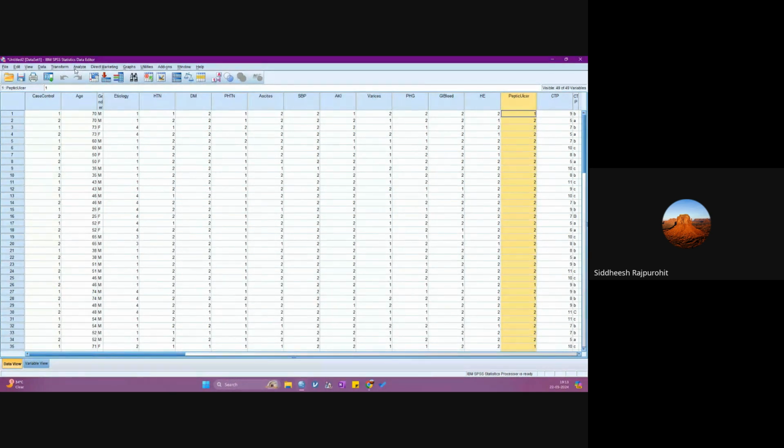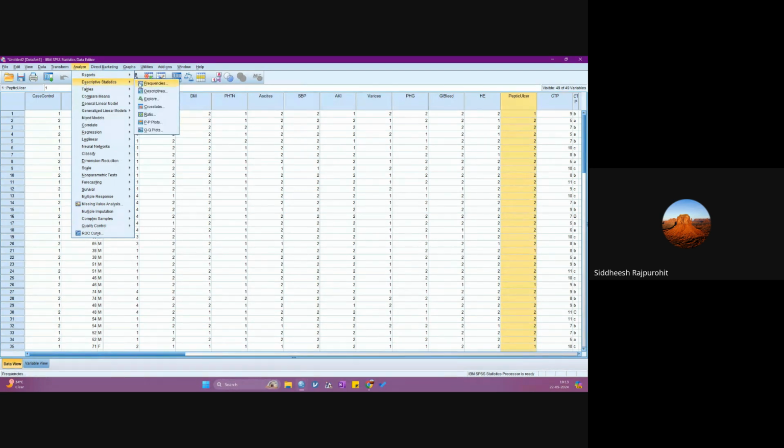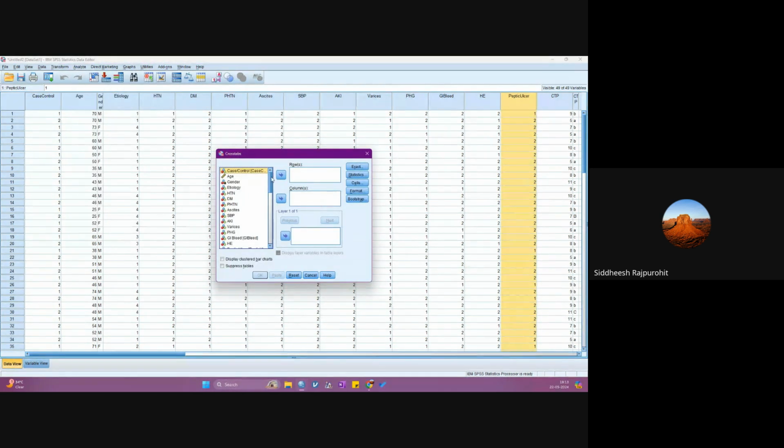How? Go to Analyze, Descriptive Statistics, click on Crosstabs. Now I want to check case control against some other parameter that should be in categorical format. Suppose I'm taking hypertension, diabetes mellitus, SBP, AKI. You can take multiple variables in one shot. So put them in the column. Now this will not give you the exact test.